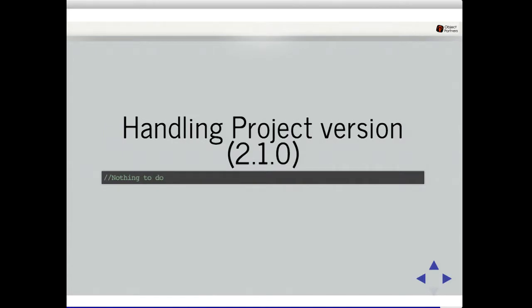A couple other caveats. There are certain Grails scripts that won't work via Gradle. The main one, really the only one I know of, is upgrade. You can't do a Gradle Grails-upgrade from the plugin. It won't work, and that's because the upgrade script in Grails requires an actual installation of Grails, because it copies files out of there, and we don't have that. We're resolving that as part of the class path.